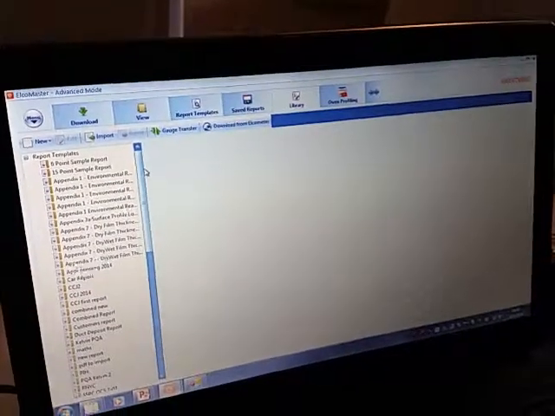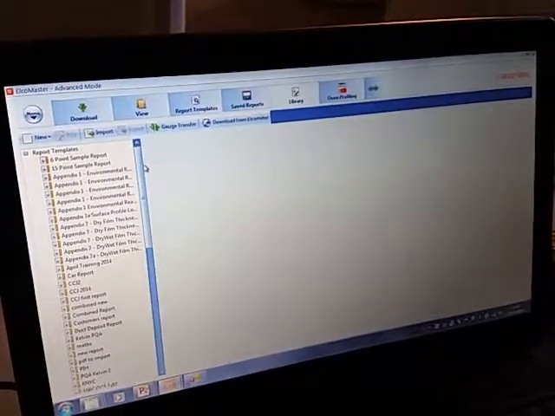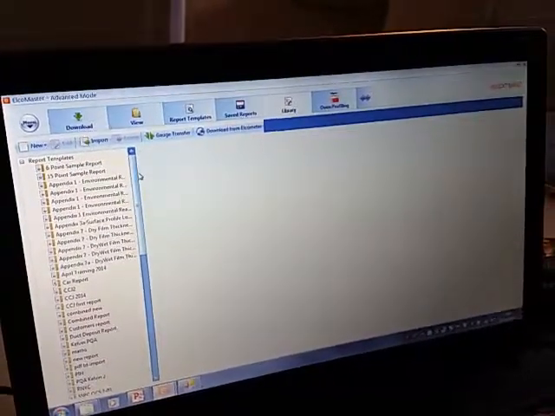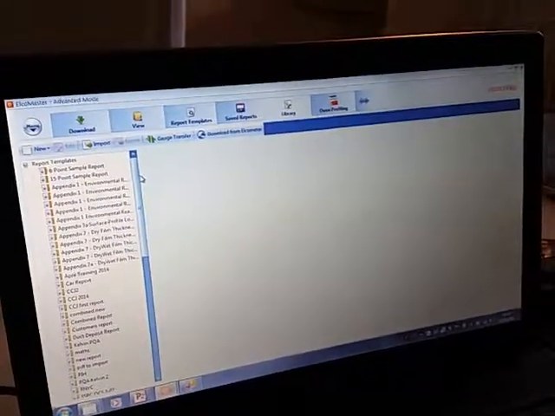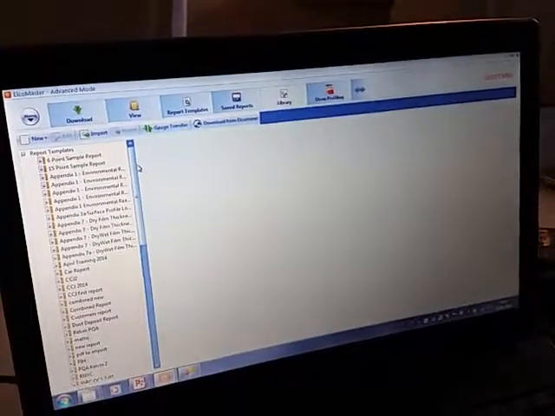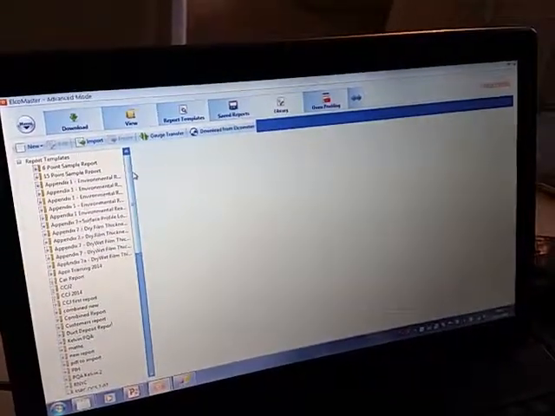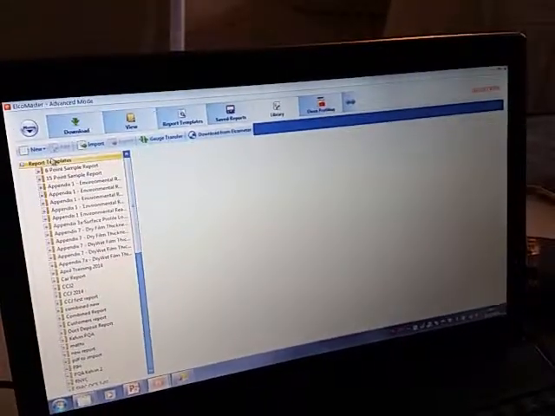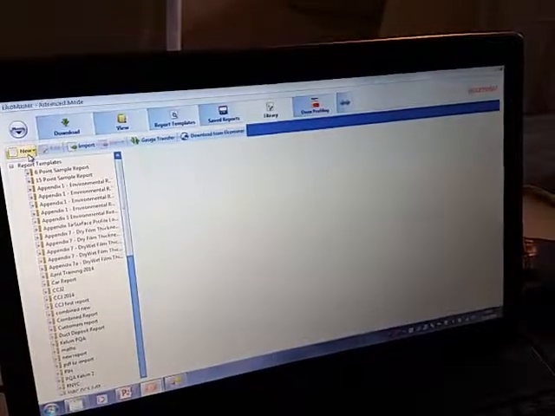Hello and welcome to a quick demonstration of the ElcoMaster 2 report designer. I'm going to show you today very, very quickly how you can produce your own custom reports using some very, very simple tools. This is just an overview really, so if you want to find out more, please contact Graham at BAMR and he will get in touch with us in due course.